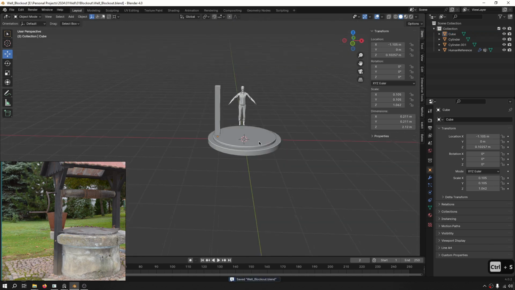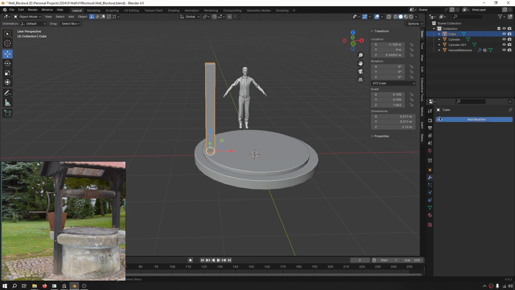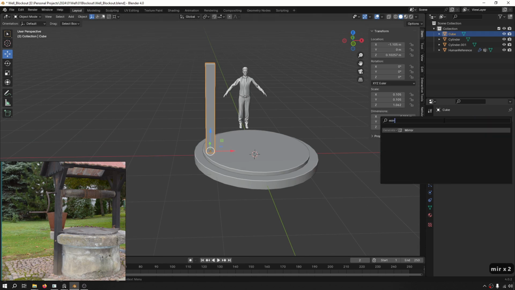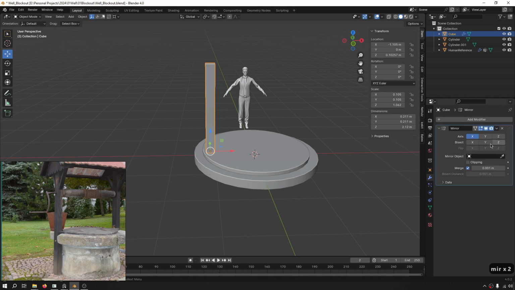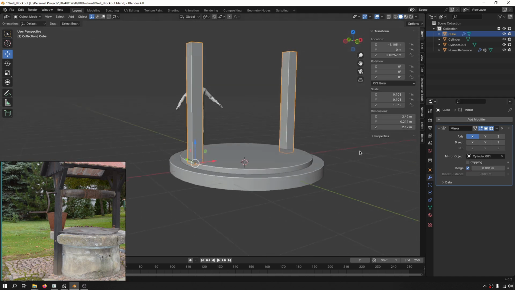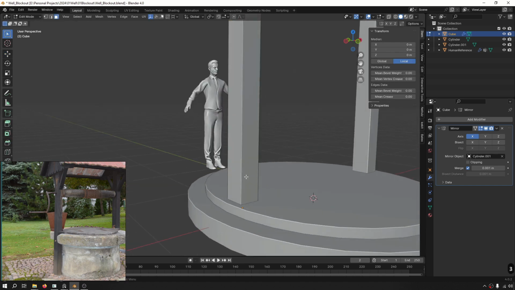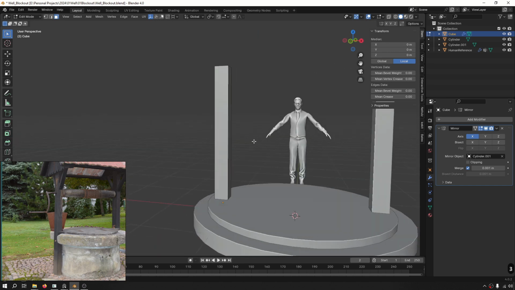Okay, now I'm going to go for a mirror. So let's go to modifiers and look for mirror. And it's going to be along X. So let's select this one as the mirror object. Okay. So now whatever change we do on this is going to be duplicated to that side as well.